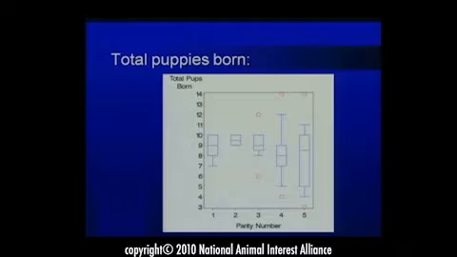And what's fascinating is that you have very little variance in parity number 2. You're right in there at about 9.5 puppies. That's about your median, 9.5 pups born per litter, and the interquartile range runs from basically 9 to 10. So you've got one pup in there. If you travel out to parity 5, it's very interesting because now you've got incredible variability. So clearly something interesting is going on. Your variability is picking up. In other words, the range of puppies that you might see in any particular litter is going up as the parities get higher.